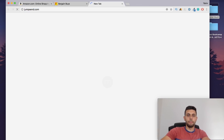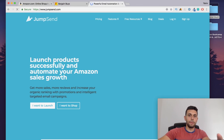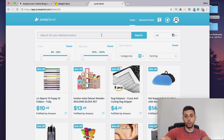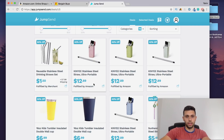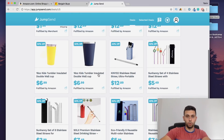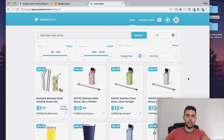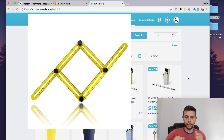A really quick way to check is to go on Jump Send — I'll link the video for the full in-depth version. Jump Send is a giveaway website, and if people are giving away their products there, it means a lot of new sellers are coming in. So let's type in 'stainless steel straw' — and as you can see, there are a ton of new sellers in this market. This is a warning: this is a trend a lot of people are coming into, similar to what happened with angle rulers.